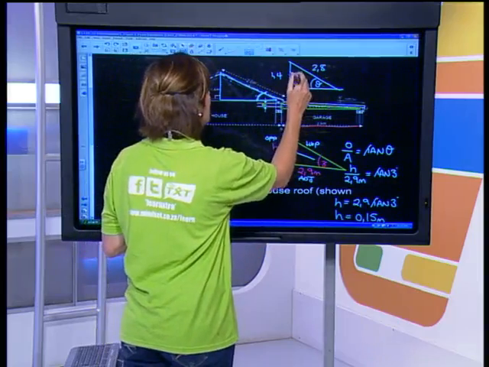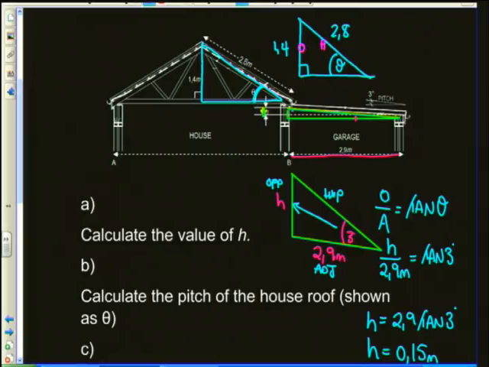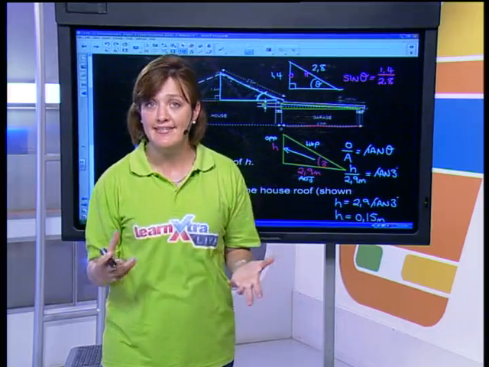This over here was my opposite side. This was my hypotenuse, okay? So the ratio of opposite over hypotenuse was sine. So therefore we've got sine theta. I'm actually going to just take that equals away. It shouldn't be there. Sine theta, which is equal to the opposite side, which is 1.4, over the hypotenuse, which was 2.8, okay? So that's what we've got, and now we're trying to find the size of theta, okay?